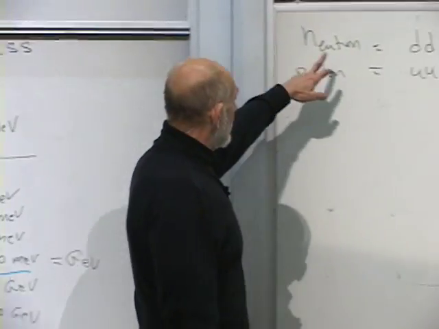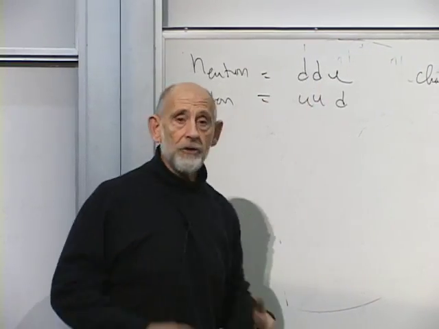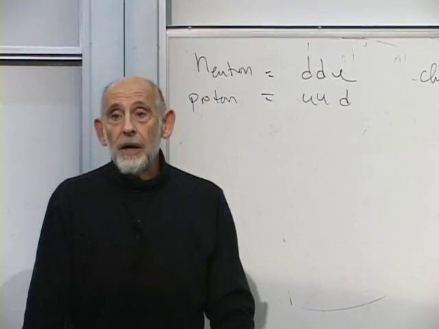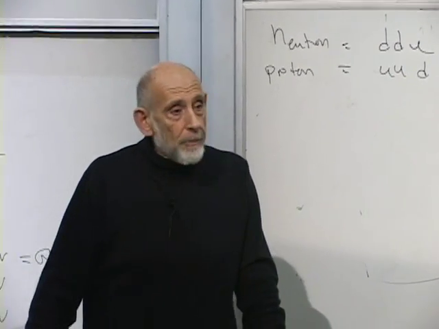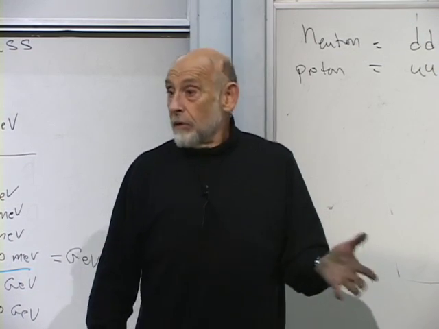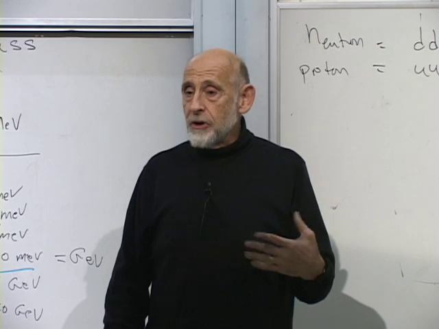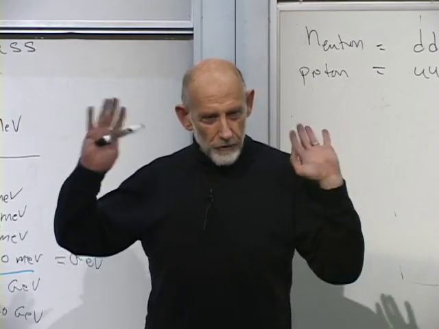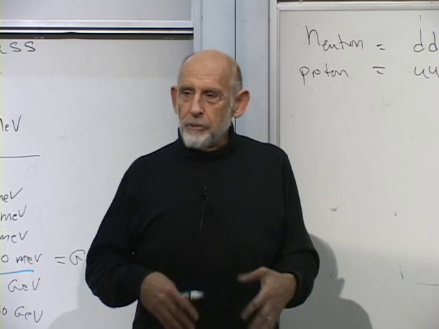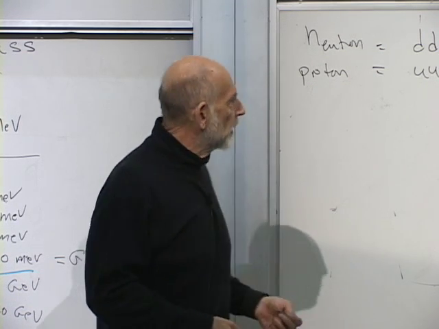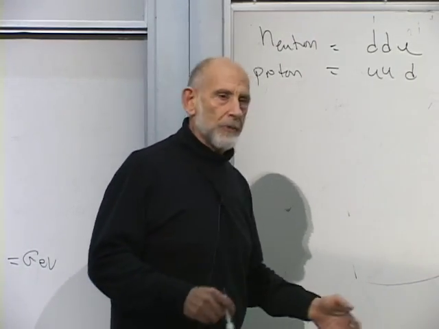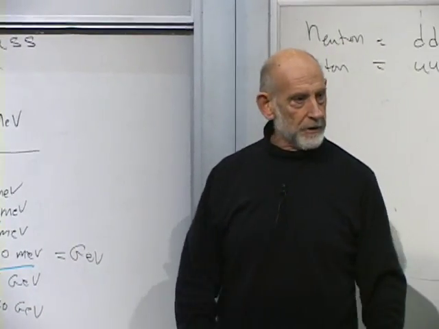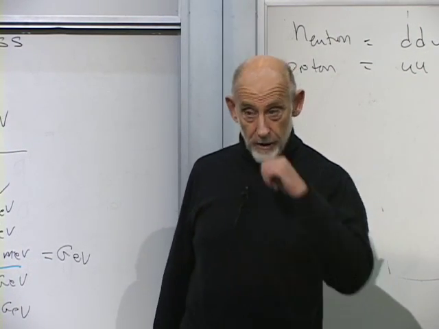Then it would almost seem that a neutron and a proton are the same thing except for an interchange of the up label and the down label. You might then surmise that their properties are almost exactly the same if for some reason the electric charge is unimportant. In other words, supposing we don't have to worry about the interaction with photons, then it would seem that protons and neutrons should be identical, because what's the difference? You just replaced up quarks by down quarks. But it's not quite true, because up quarks and down quarks don't have exactly the same mass, right?